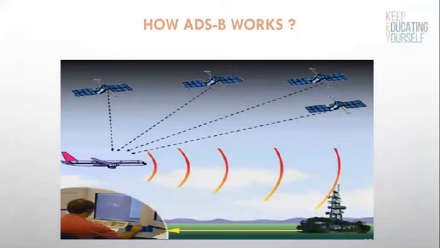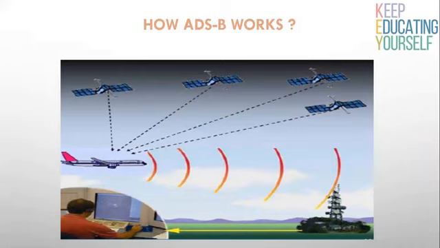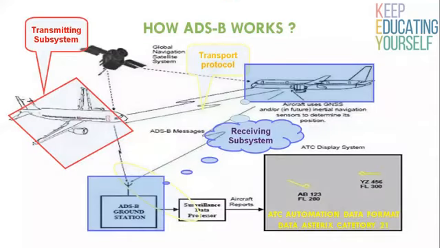How ADS-B works. An aircraft with ADS-B capability determines its position using GPS. The Mode S transponder then broadcasts that position at rapid intervals, along with identity, altitude and velocity information. Dedicated ADS-B ground stations can receive the broadcast and relay the information to air traffic control for precise tracking of the aircraft. Other proximate aircraft can also receive the broadcast.